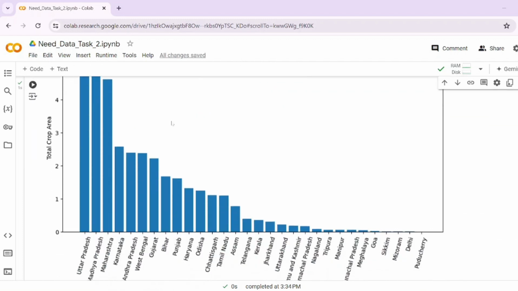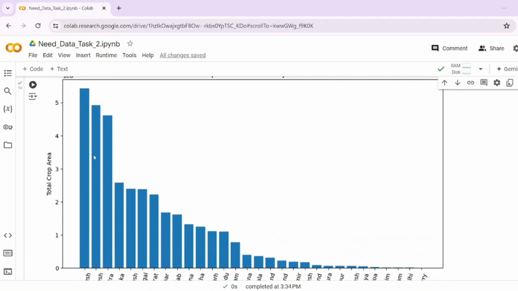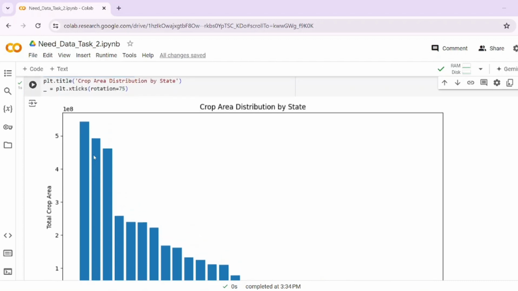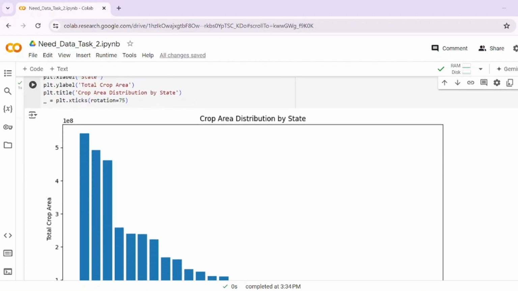Uttar Pradesh is the first state in cultivating crops over a wide area. So to calculate this, I group the state and the area, which means I search for, say, Uttar Pradesh, right?